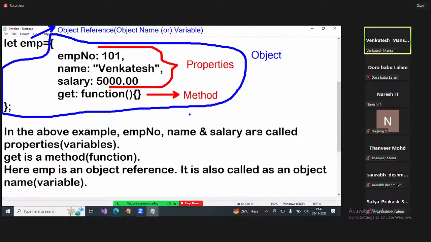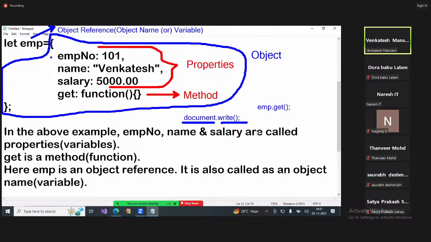You observe, we already used it many times like this: document dot write. We wrote it, no? Many times we used this. Now, document is, as I said, an object, and write is a method. If you want to write this one, how will you write? emp dot get.